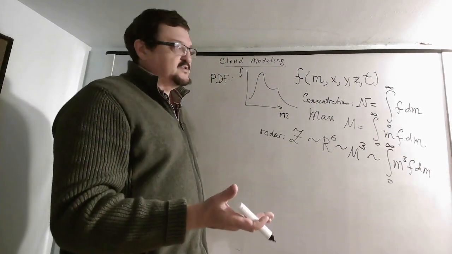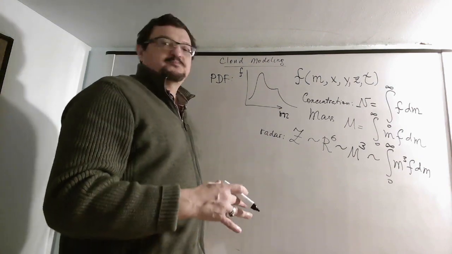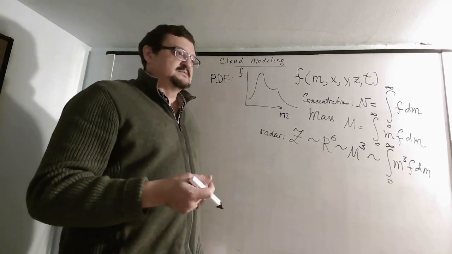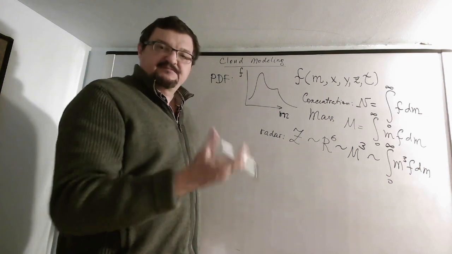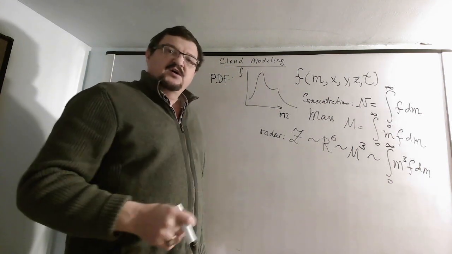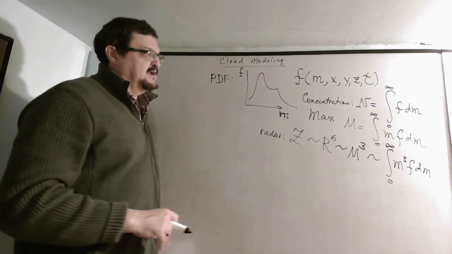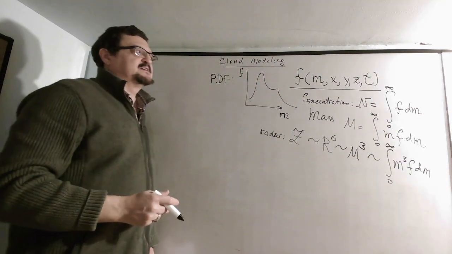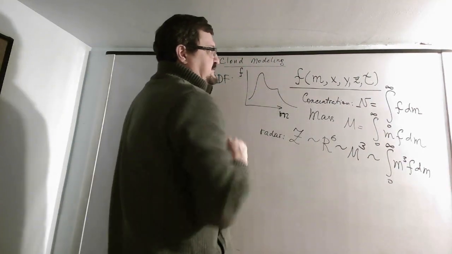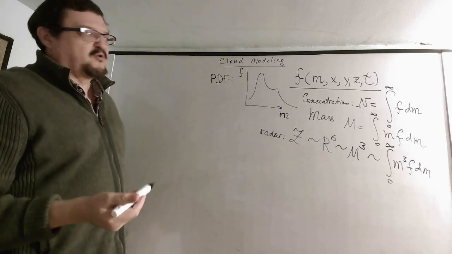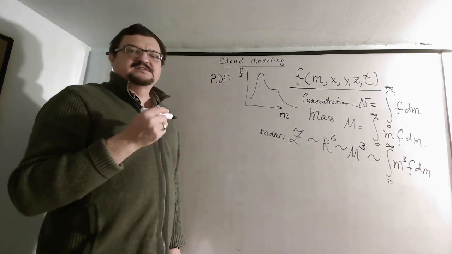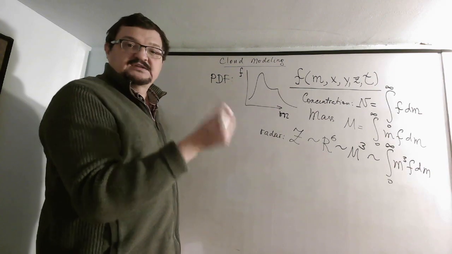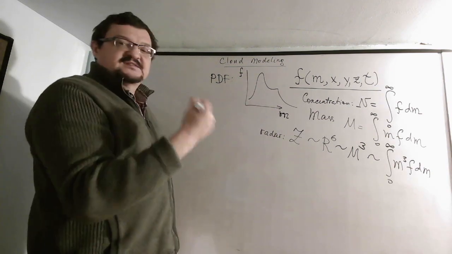You can compute the mean radius, for example. You can compute the mean area, which is important for computing radiative properties, the reflective properties of clouds, because it's the area of particles that reflects the sunlight, for example, and so on. So this is a very comprehensive way. By predicting one quantity, which is F, you basically predict all properties of clouds. And of course, you can have this F for each type of particle. For example, for cloud droplets it's one distribution, but you cannot mix it with ice particles.